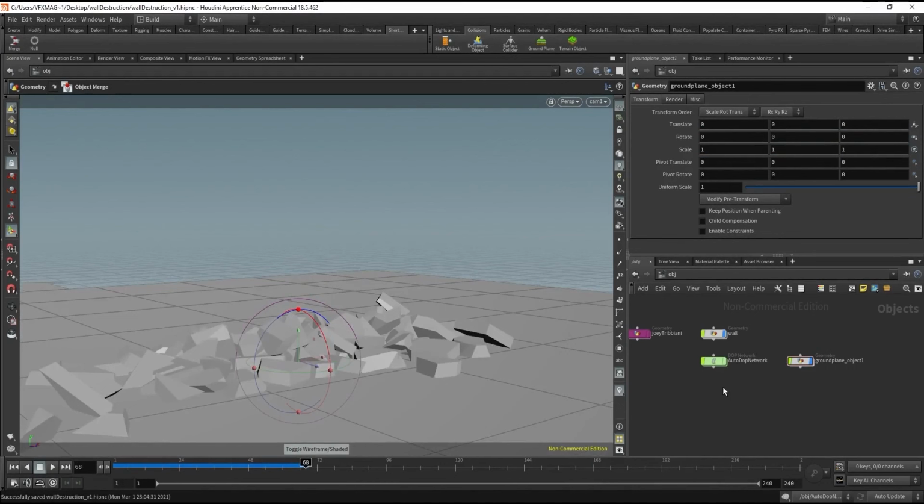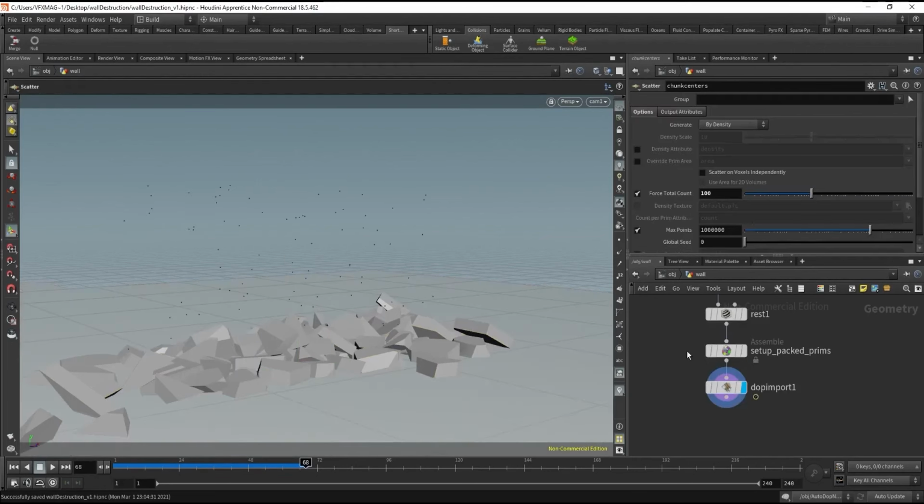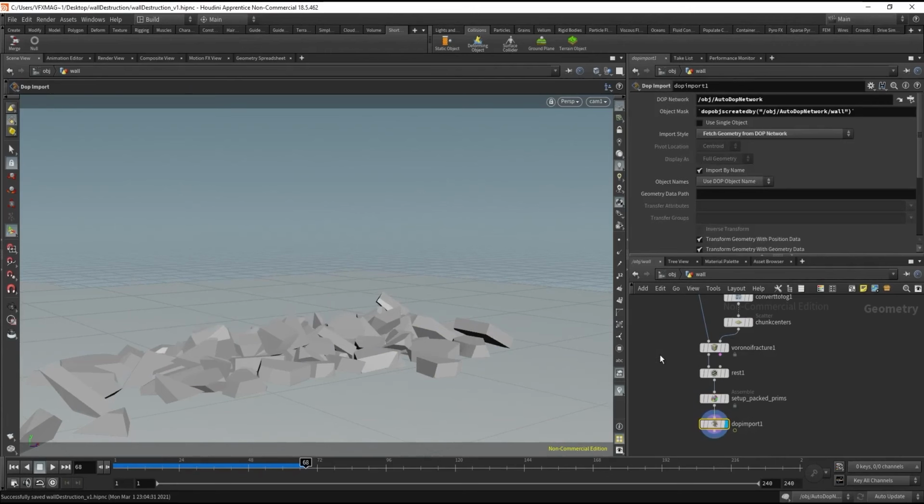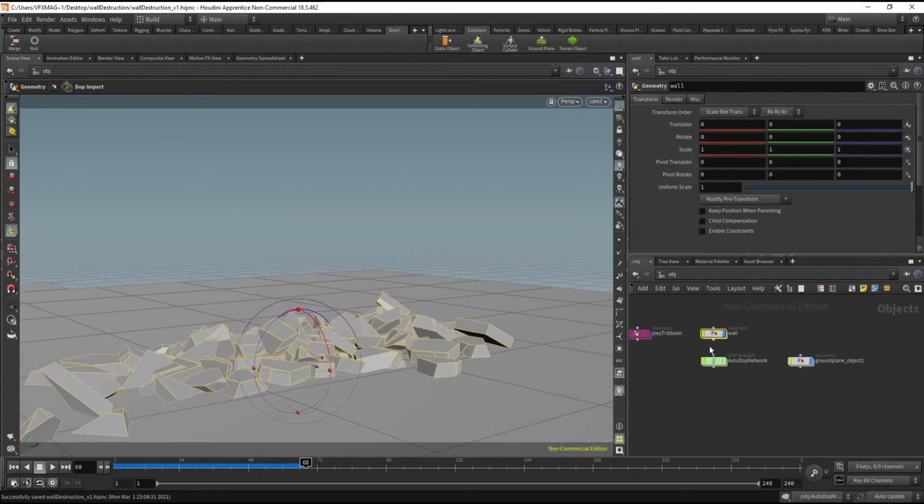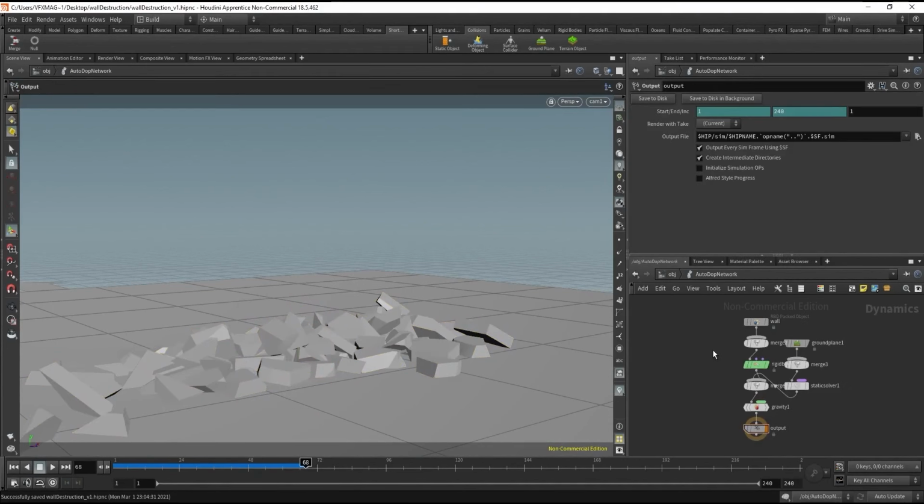So when you're practicing, you can open two sessions of Houdini. In one, you will create everything from scratch. And if you forget something, you can just check all this node flow from here. And while learning, just always try to create everything from scratch. So, see you in the next chapter.